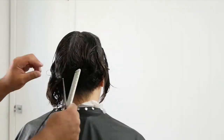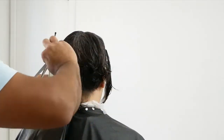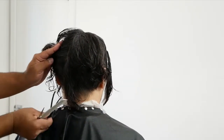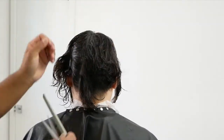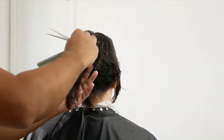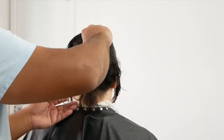So now that I've completed the graduation on the right side of the head, I'm going to do the exact same thing on the left side of the head. I'm going to work it in 45-degree angle sections, cut the hair in a 45-degree angle with my fingers, and work my way all the way up to the top of the ear.